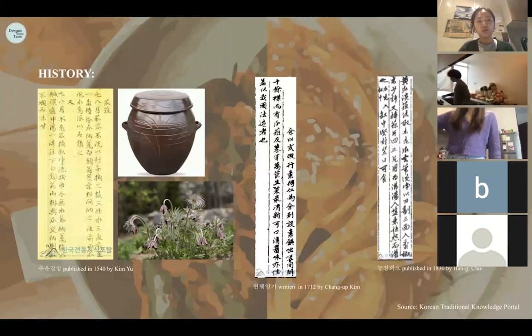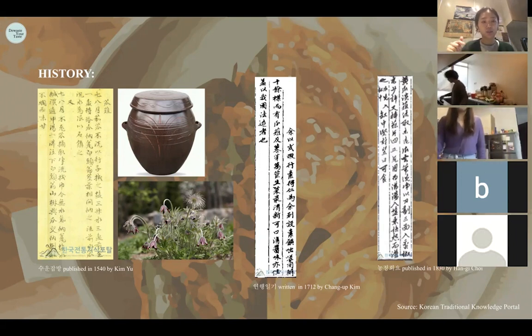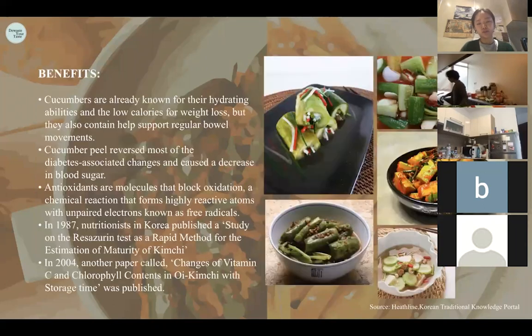It's actually rumored that cucumber kimchi was made earlier than the cabbage kimchi that we see now, because cabbage kimchi came much later in the 1900s, I think, from China, because we didn't have cabbages in Korea back then. So that was really interesting.